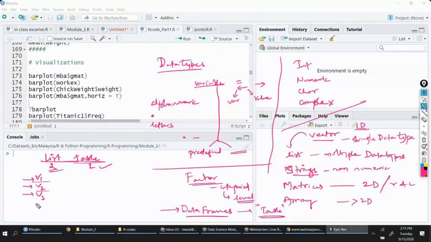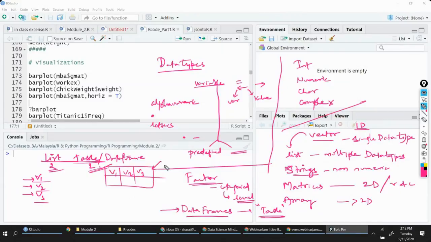Each vector is treated as a one-dimensional value, as a single row with multiple columns in it. Whereas a data frame, which is your table in R, will have vectors treated as factors or variables. This is how your data frame is created.